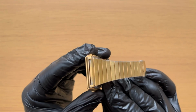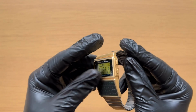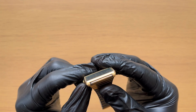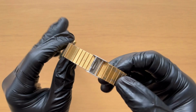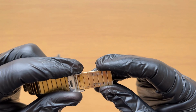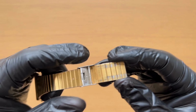The PVD's worn down quite a bit, as you can see. I guess I didn't really notice it until I started to get a bit closer here, but I don't really wear it all that often. I might have only worn it around a couple of hundred times. And you can see here where the bracelet rubs against the bottom of the bracelet there, and after the clasp, how it's really worn down quite a lot.